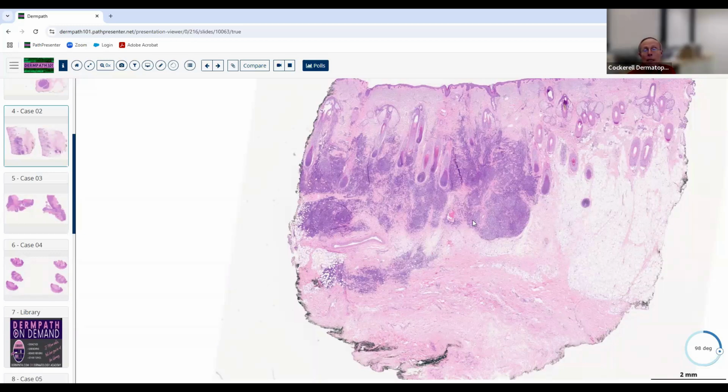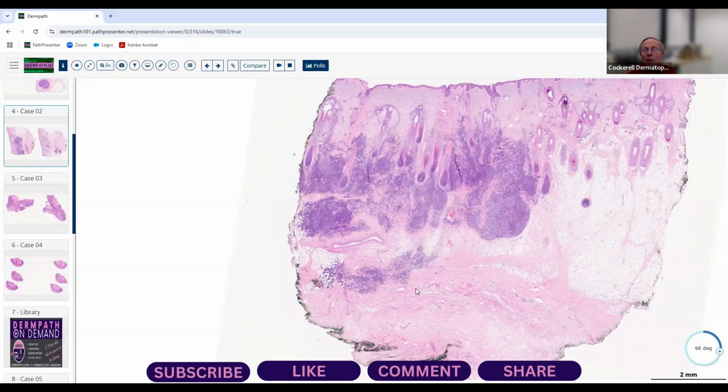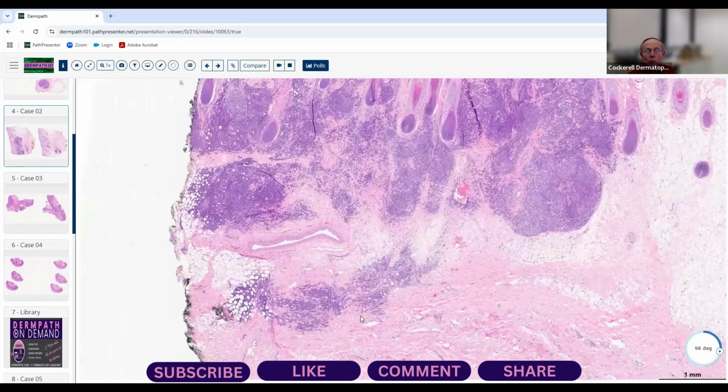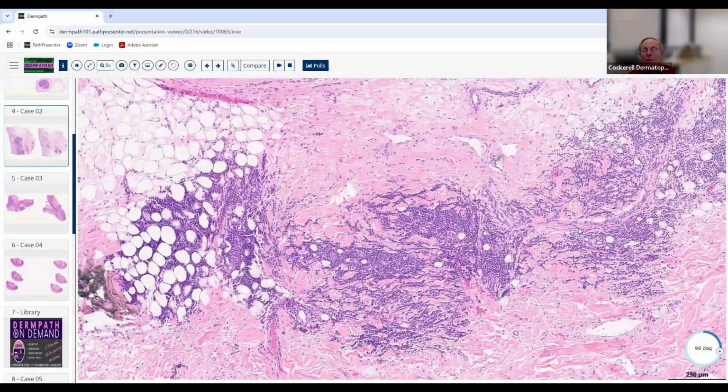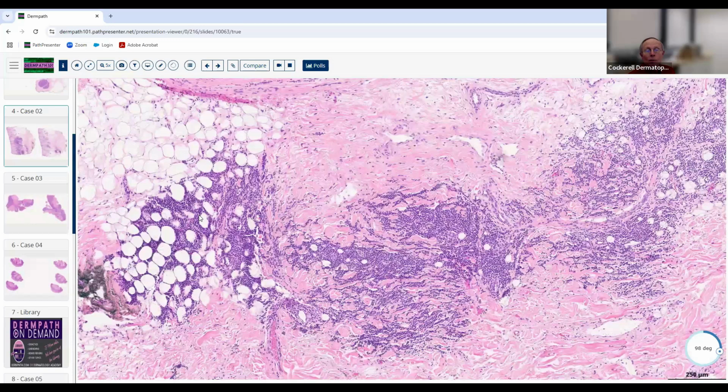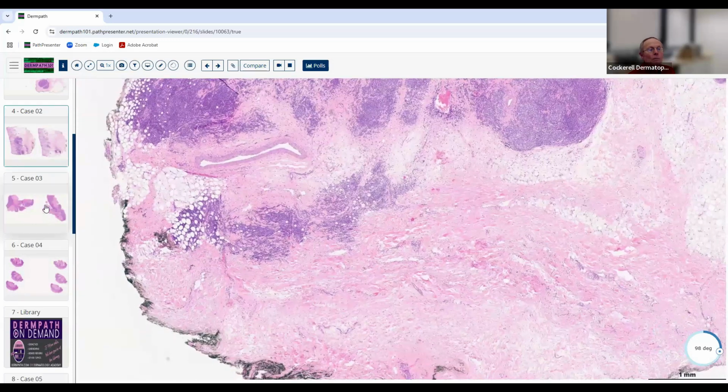So very good, excellent. The good news is you're not going to need to become a lymphoma pathologist for the boards. I think that if you see this pattern, deep involvement with these inside-out germinal centers that you quite rightly pointed out, you want to think about a lymphoma versus a pseudolymphoma, which would be more top-heavy and have eosinophils and other inflammatory cell infiltrates. If you see the panniculitis pattern, think about T-cell lymphoma. They might ask you something about that.